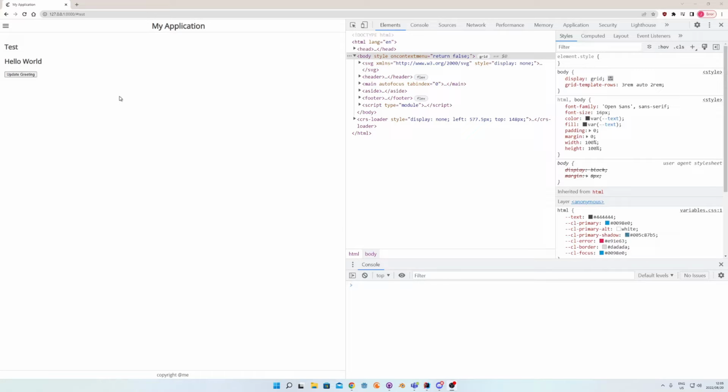Okay, so here's our form. As you can see, the hello world default value is there. I click on the button and it says change greeting. So as you can see, the bindable element makes it really easy for us to create custom components that have binding enabled by default. Again, this is just one of the features that bindable element allows you to do. We'll look at some of the other features in the future.